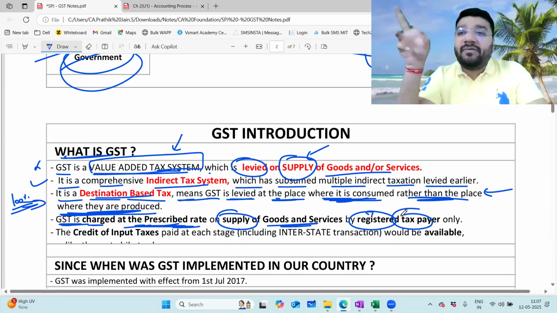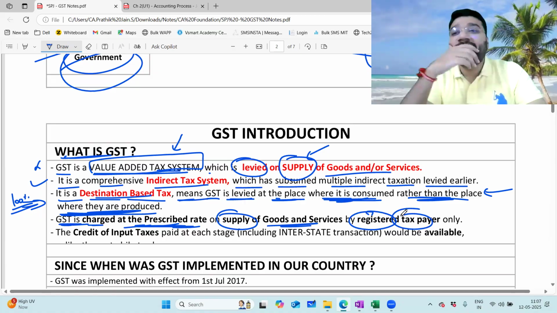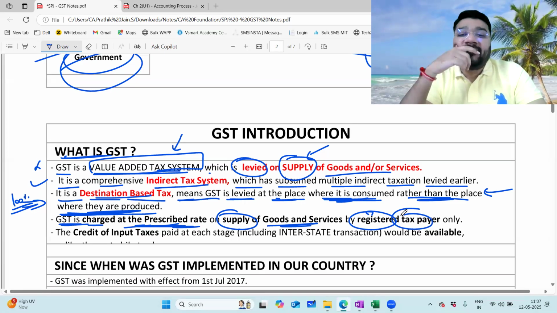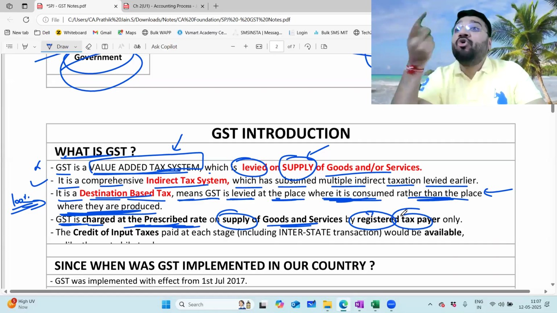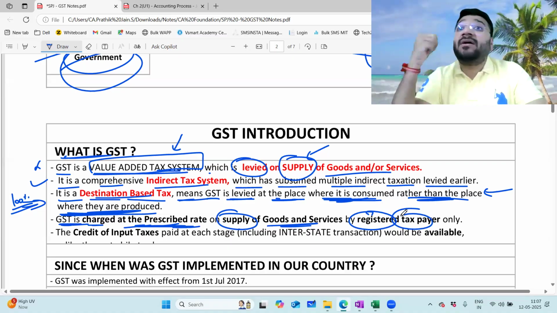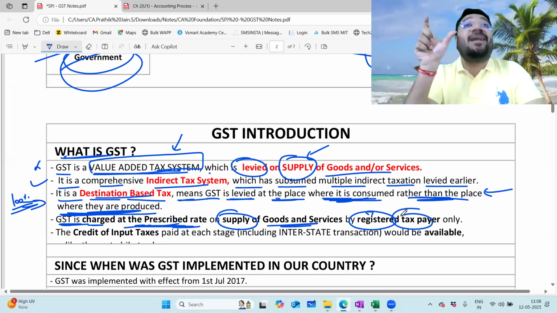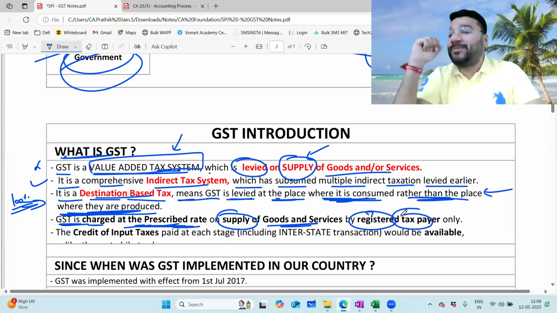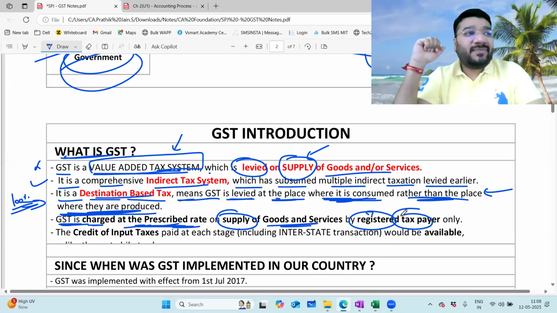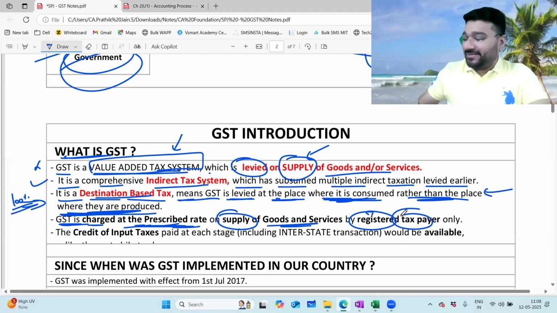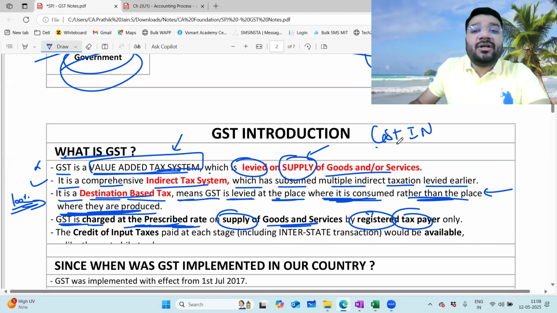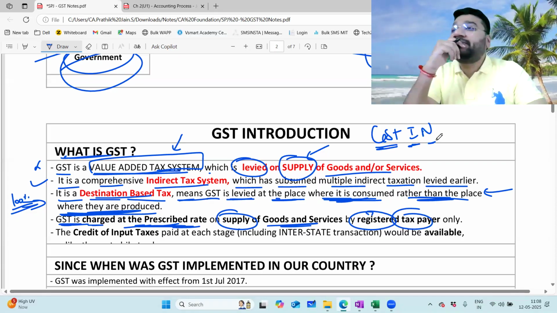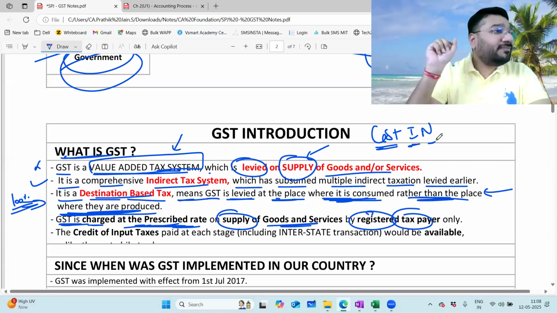Registered organization. What is the meaning of registered organization? No. Registered taxpayer. Who is a registered taxpayer? Any businessman, any middleman who is registering that company or that business with the GST department, who's got a GST number, is called a registered taxpayer. GSTIN. Have you come across this term called GSTIN? GST identification number. Like how you have a PAN number, Aadhaar.